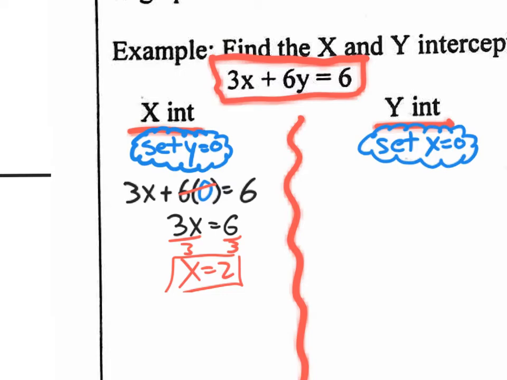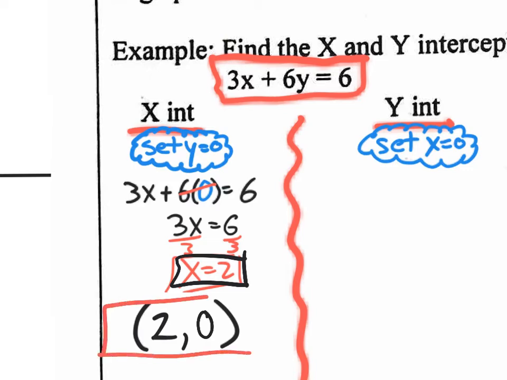Now, what this is saying is it's going to cross your x-axis at the value of 2. Okay? So if you wanted it in the form of a coordinate, in the form of an ordered pair, what's your x value? It says right there, x equals 2. So your x value is definitely 2. What's your y value? What does it say up here? Set y equal to 0. So your y value is 0. So you could say your x-intercept is 2. Now what does that mean? That it crosses at 2. Or you could say the coordinate 2, 0.